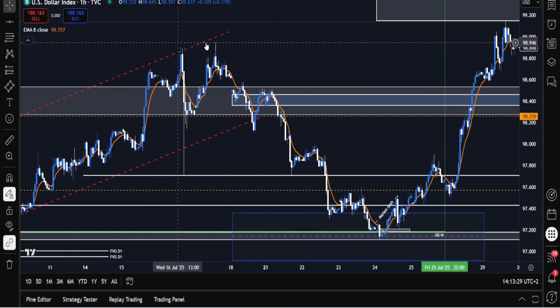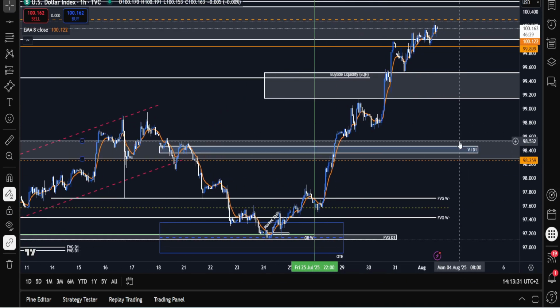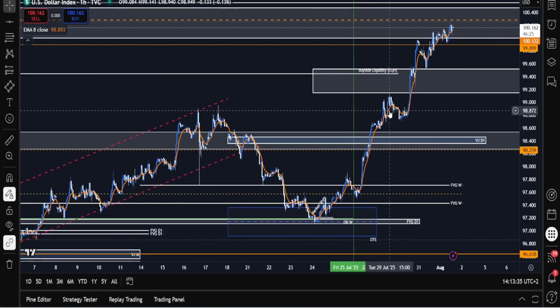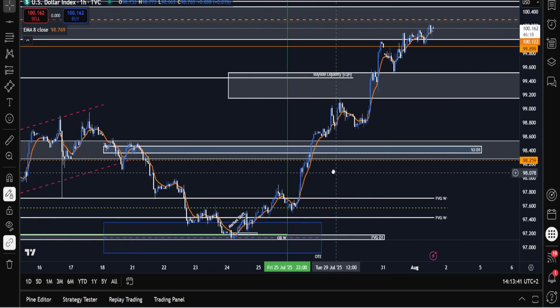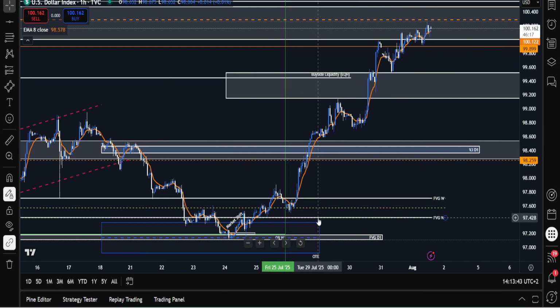Here's the buy side. Here's a daily volume imbalance that was created last week, and our implied fair value gap and our equal buy side liquidity. Then you can see on Monday how we treated this weekly fair value gap. Once we traded outside of it, we came back down, consequent encroachments, and treated it as support and went up, and we closed also our daily volume imbalance.